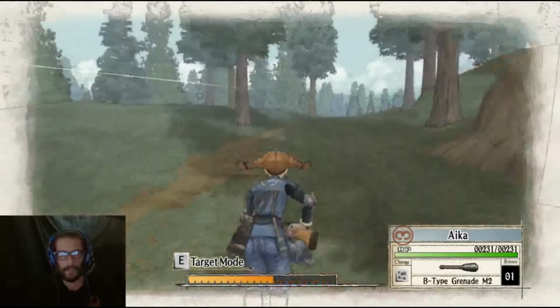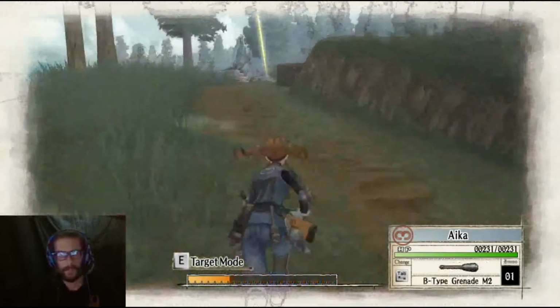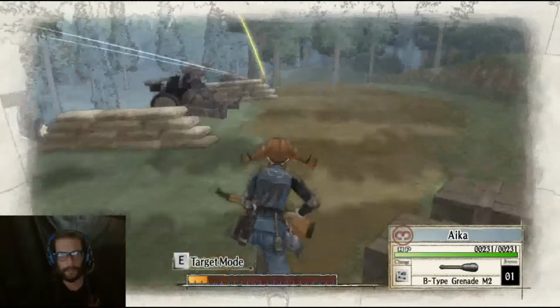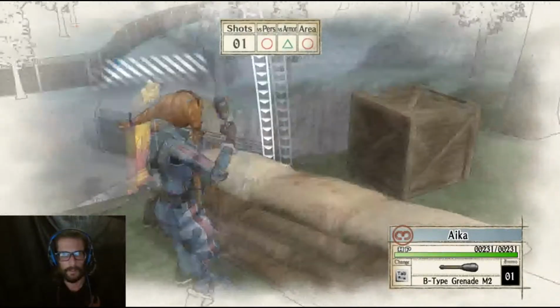Enemy spotted. Defend the perimeter. I see one. Enemy spotted. Enemy grenade spotted. I see one.